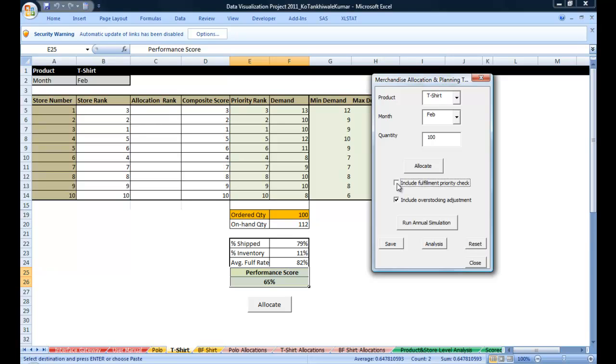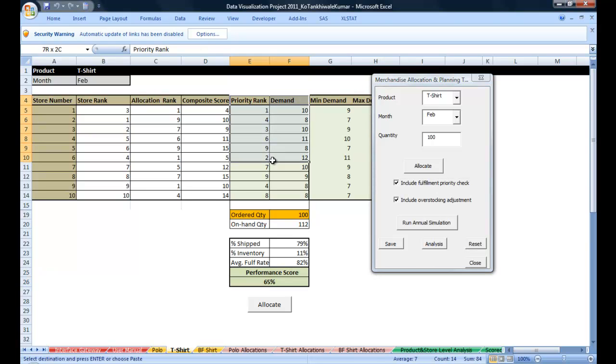As you can see, selection or deselection of this checkbox actually changes the priority rank as well as the demand associated with it. Similarly, overstocking adjustment is the adjustment that needs to be made for stores where the replenishment exceeded 100% of the demand. So this again can be selected or deselected based on the business scenario the user is interested in.